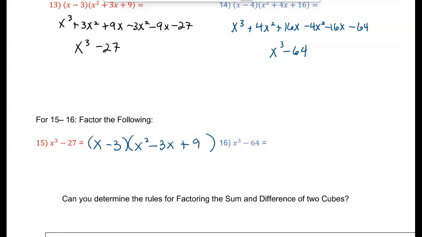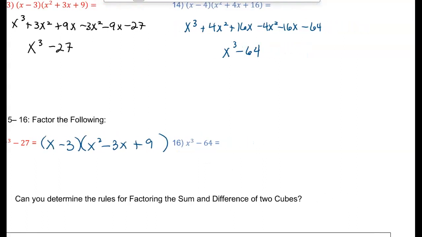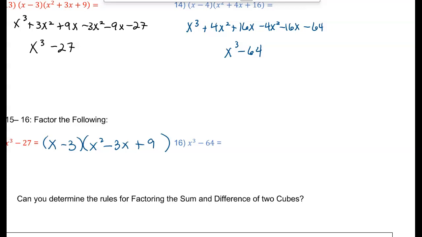All right, what did you guys get when we do our x cubed minus 64? So when we're doing that, what do we have? You're going to have an x minus 4, and then we're going to have x squared, plus 4x plus what? Shouldn't this one have been a plus sign earlier? I was going to say that. And then plus 16. Sorry, guys. That should have been a plus sign earlier.